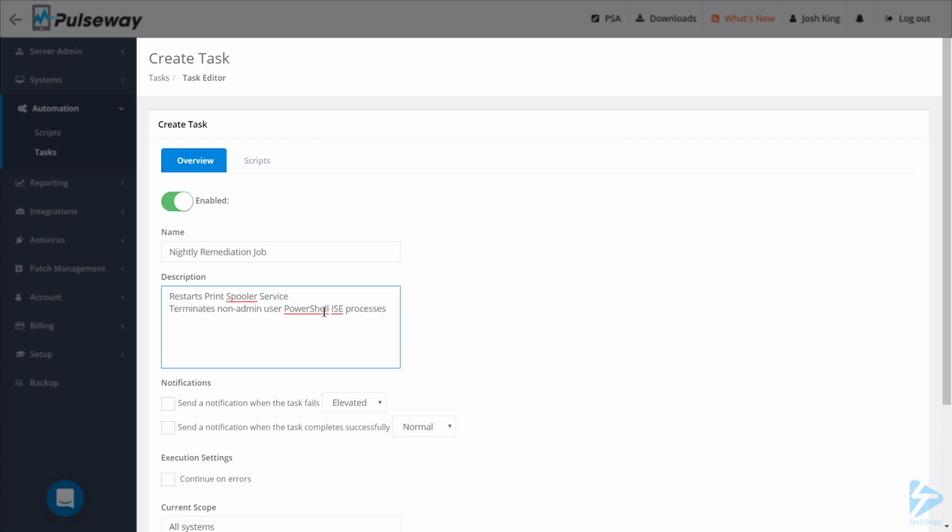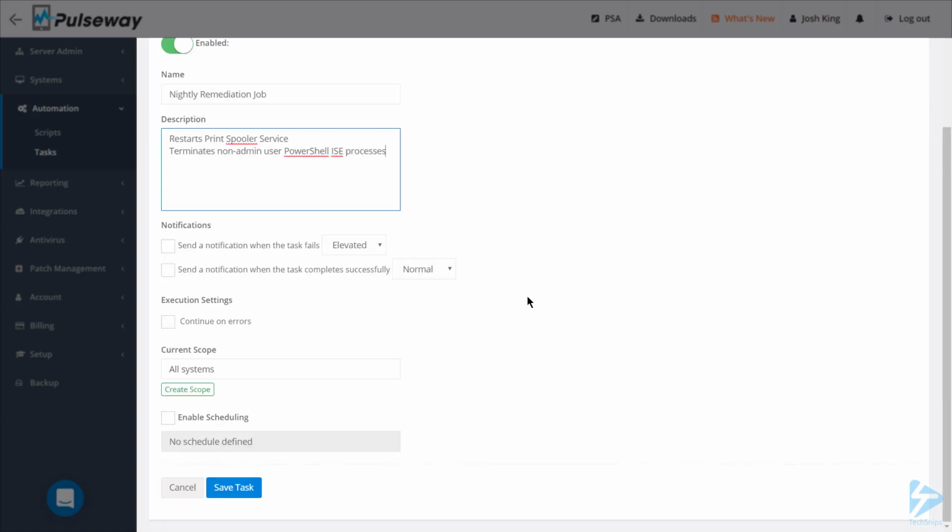So there's some extra options we can pick here before going ahead and adding our actual scripts. For instance, I do want to be kept informed about whether or not this task is running successfully, so I'll turn on a notification for if the task fails, and I'll leave that as elevated, although you can adjust the level as needed. And I also want to get a notification if the task completes successfully. However, I'm not going to leave this at normal, because I don't want my phone to make a noise when this works successfully, and I have my low notifications silent, so I'll just set it to low.